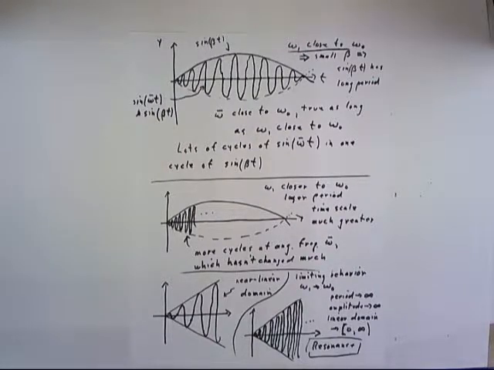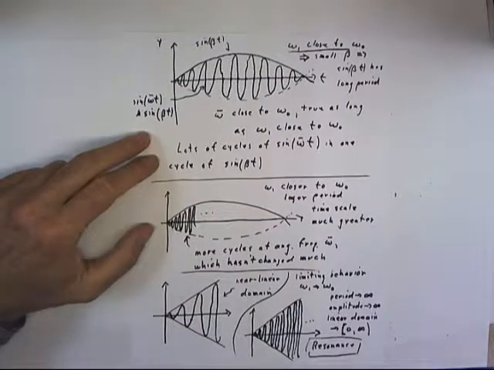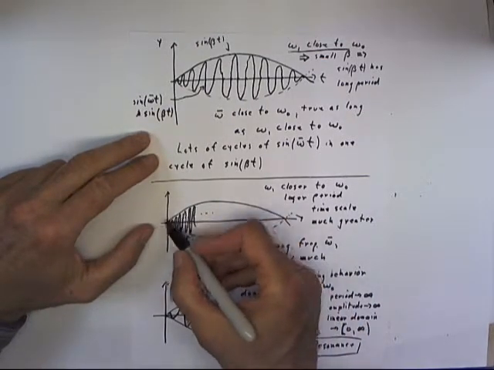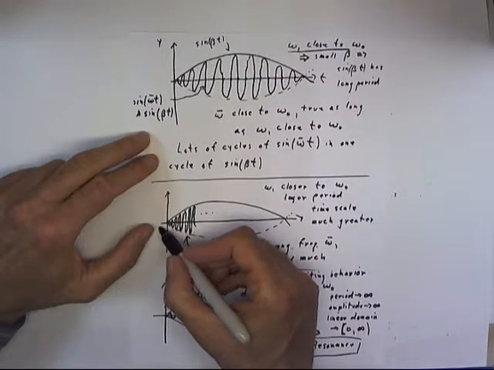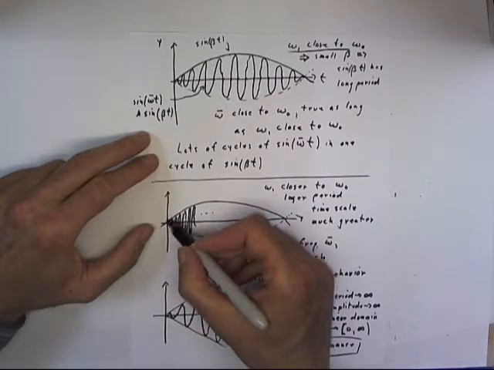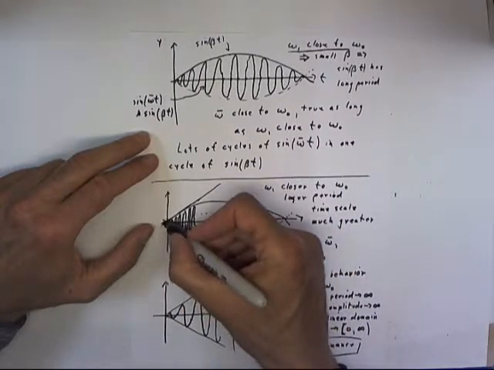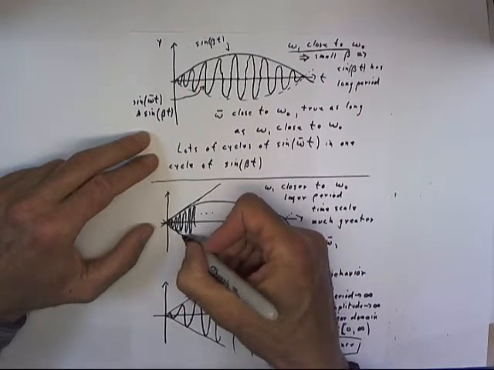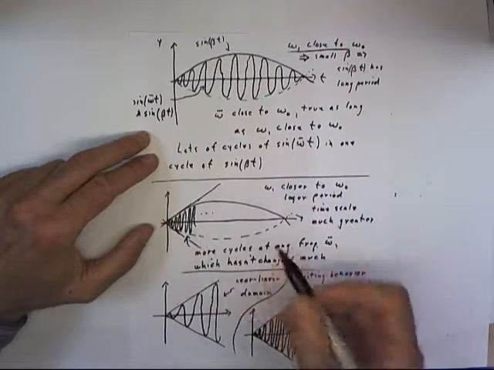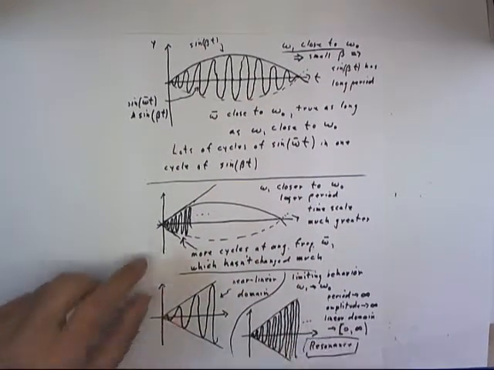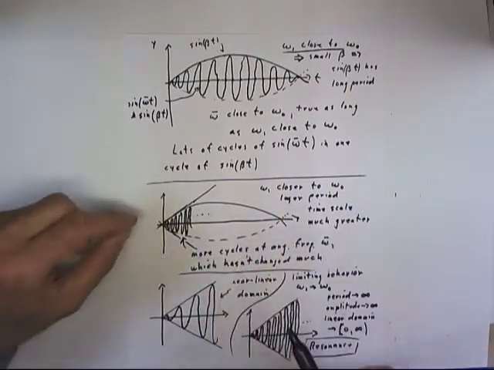Now, another thing that happens, and I'm not going to work through the details of that, which should be left for a problem for you to work out, is that the initial slope of this sine function, if I draw a tangent line here and draw another tangent line down here to the envelope formed by the sine of beta t function, this slope is going to remain pretty much the same.